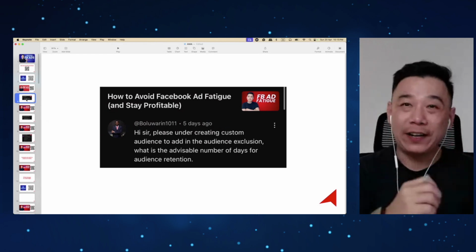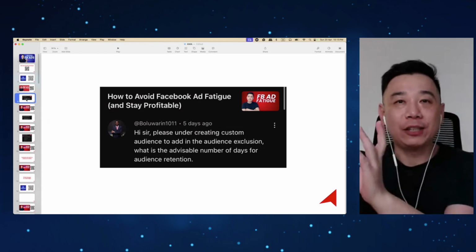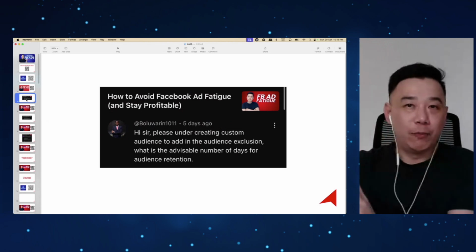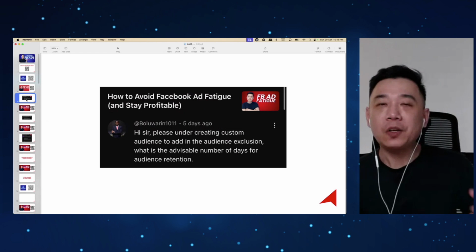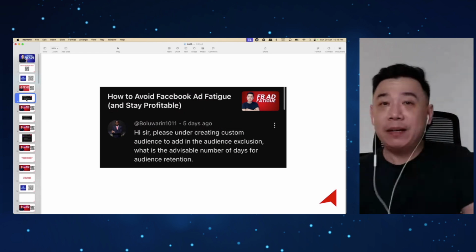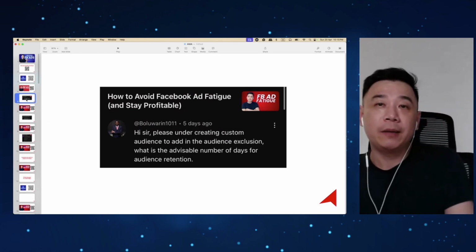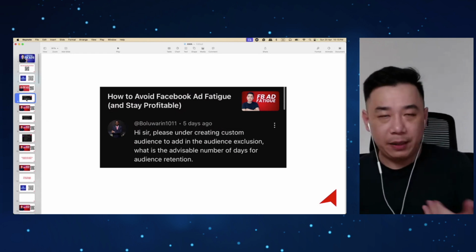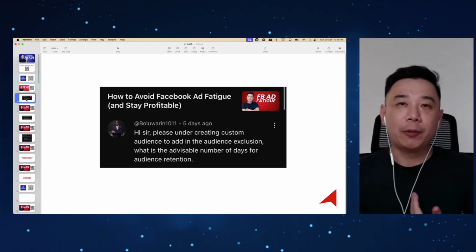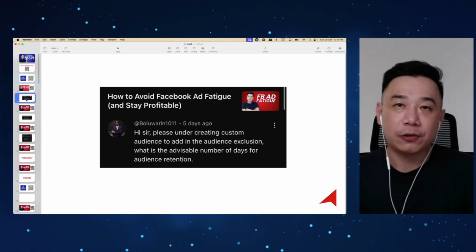But to a certain extent, we can still go back to the audience after 1 or 2 months, which is important because, like I said, it really depends on what you sell. You may circle back to this audience. It even comes to lead generation. It makes sense as well because let's say if you're selling property, for example, I may not have the need to buy property right now, but maybe 2 to 3 months down the road, I may have it.